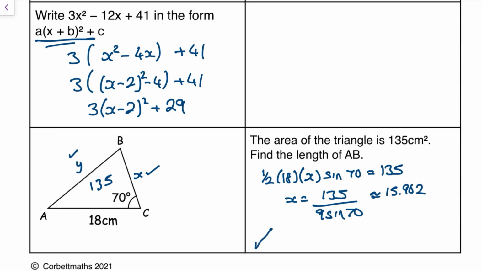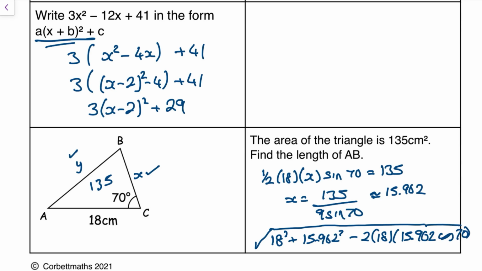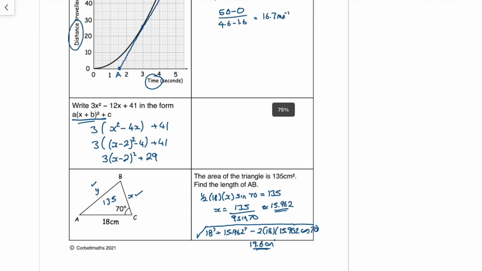So let's write all this out in one go. The cosine rule is something you definitely need to learn. So it is going to be 18 squared plus 15.962 squared minus 2 times 18 times 15.962, cos of the angle in between, which is 70. Then I'm going to get my calculator out, and again, try this even if you're just watching along. It's a good calculator skill. I get 19.551542. Now I didn't actually use this rounded answer, I used the answer button on my calculator, so this will be precise. But either way, I'm going to round that to 19.6 centimeters, and it's a length, isn't it? So 19.6 centimeters.